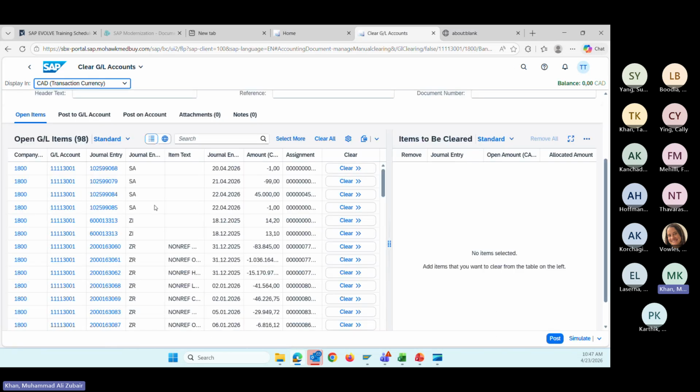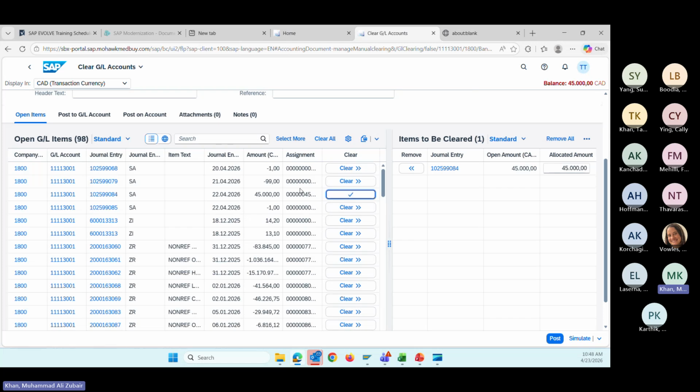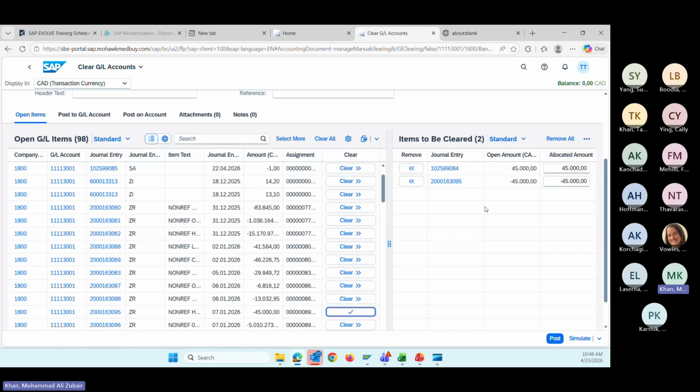So click this and you will see all the entries relating to that particular item, and manually you have to match it. Like in our case, 45,000. Just click here and you have to see, is there any combination of two entries, three entries? You can also transfer it there, but if you are lucky, and most of the time this will be the case, a similar entry will be there. You just see the balance is zero, you just post it. So this is how you clear the things.